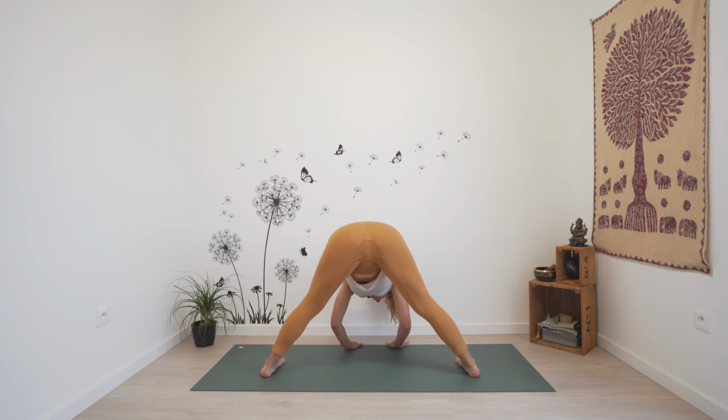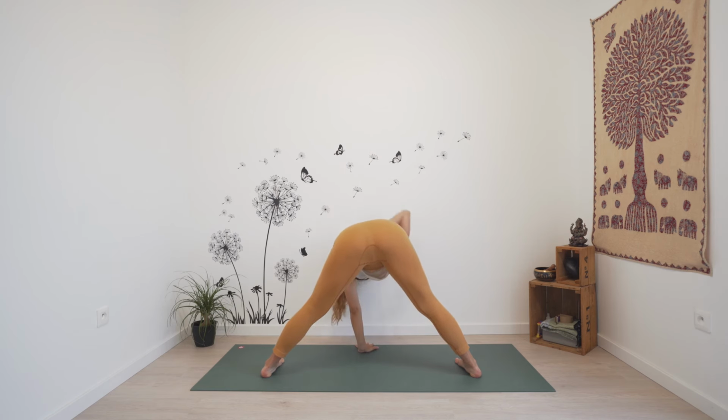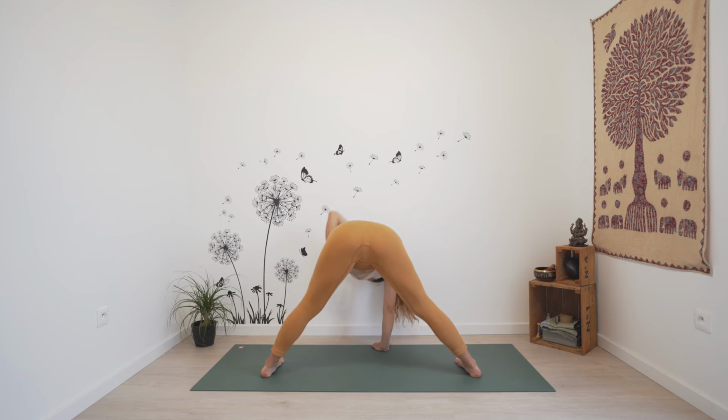Press through your feet. As you inhale halfway up, bring your right hand to the center and then extend your left arm towards the ceiling. Look up and then release your left hand. Right hand reaches up. One more time each side. Right hand down, left hand up. And then switch it out.